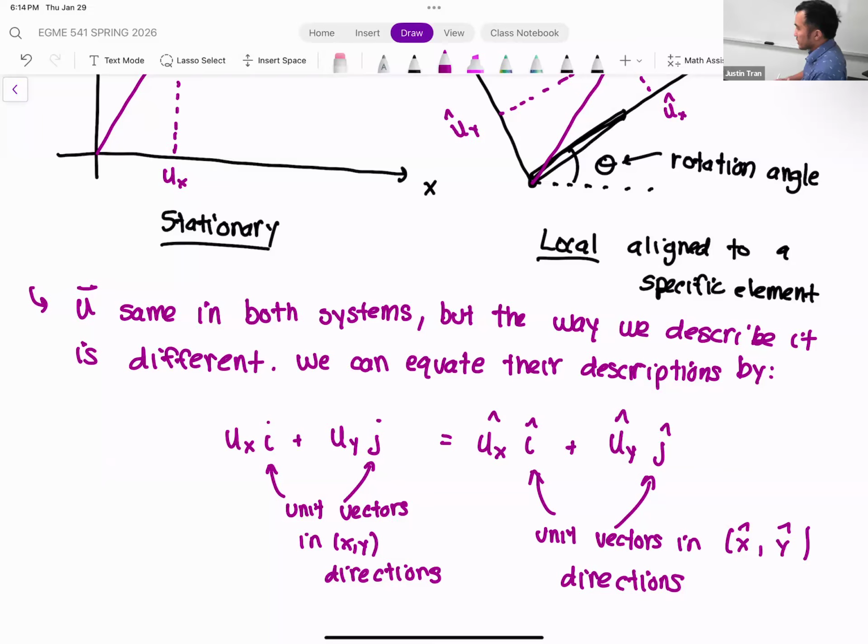Now, unfortunately, this equation that we have here is true, because u is the same vector, but it's not super useful to us right now. So the next thing we're going to do is go through a couple of exercises to replace some terms in this equation to get something that's actually more useful to us. Before we do that, are there any questions on anything that we covered up to this point?